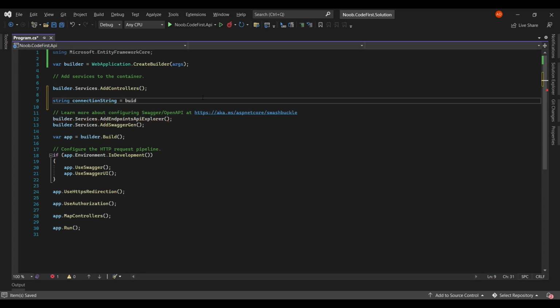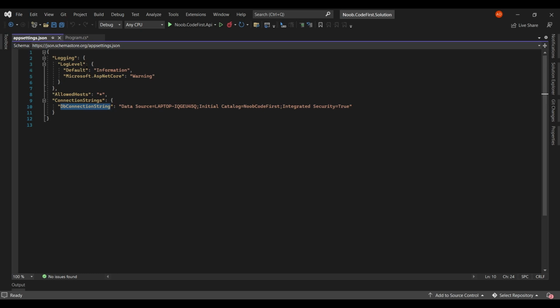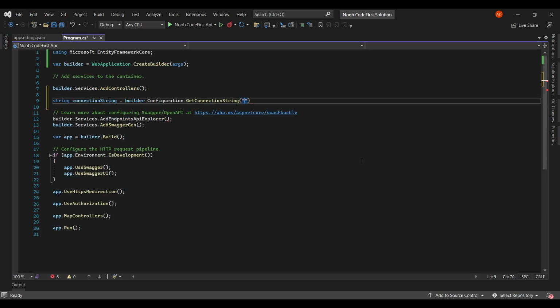So it's builder.Configuration.GetConnectionString. Here I will copy from appsettings. Don't want to write it, want to copy it for sake.